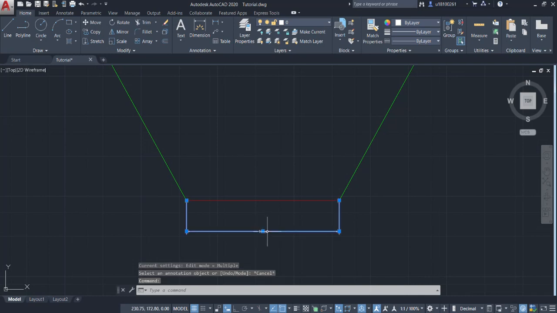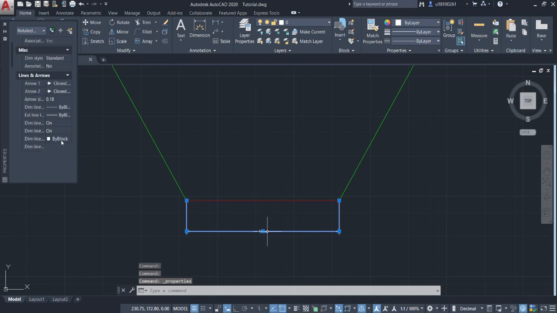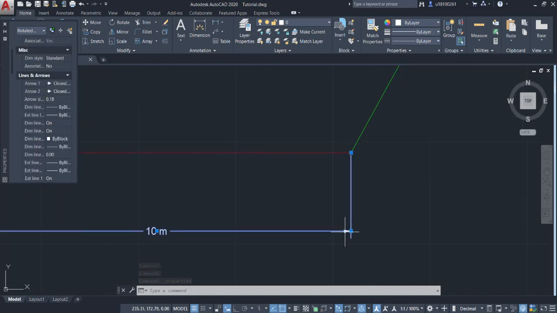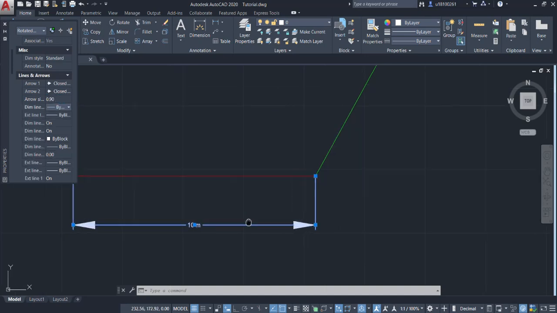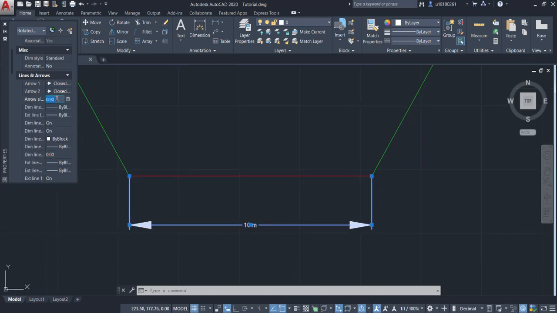So you can go and check the properties. As you see, we have a bunch of properties. We have the arrow sizes. If you zoom, as you see, we have arrows as well. If you want to play with the size, you can just come to the arrow size option here. For example, I'm going to change it to 0.9. Press enter. As you see now, the arrow size became larger. Or if you want to reduce it, I'm going to reduce it to 0.7.